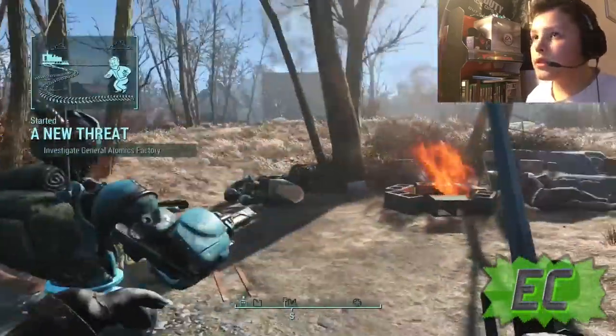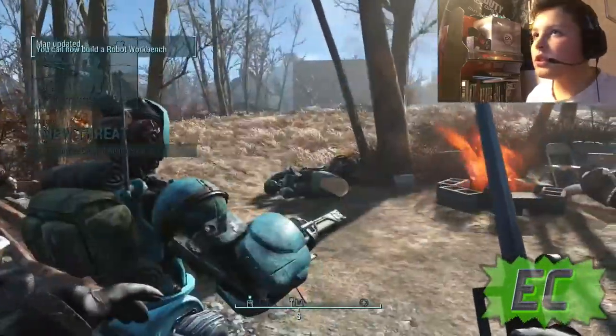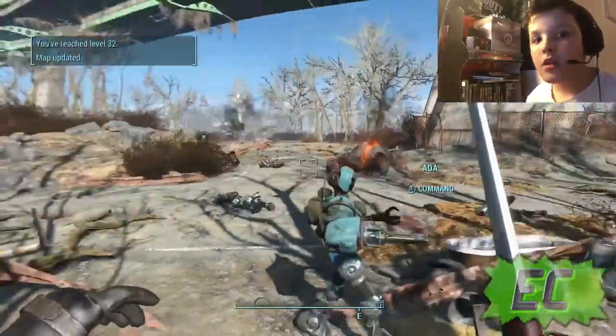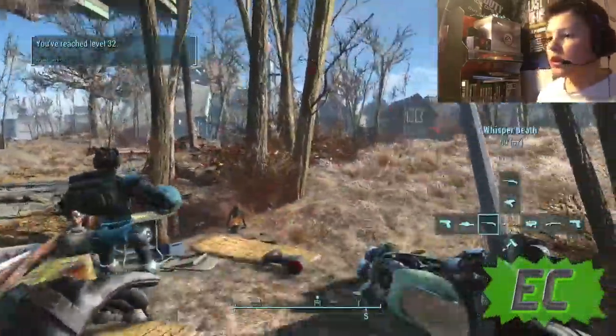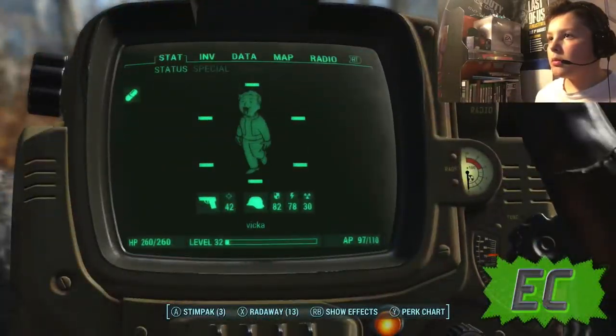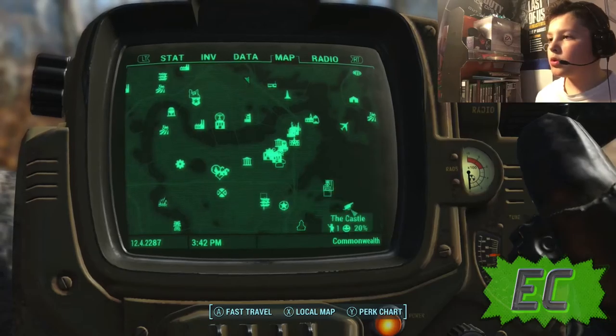A new threat. So guys, what'd you think of this? I can build a robotic workbench. It's amazing. Are you gonna move? Alright, so where we gotta go? Where we gotta go? Map. Oh, I can just walk from the castle. Sweet.